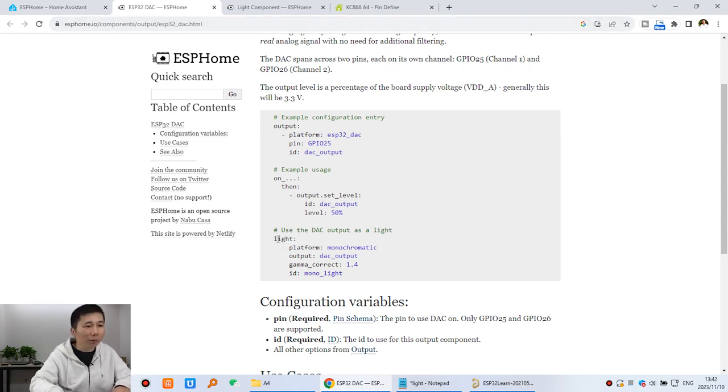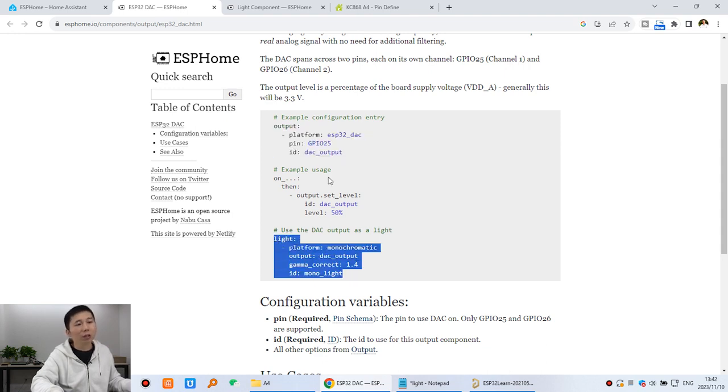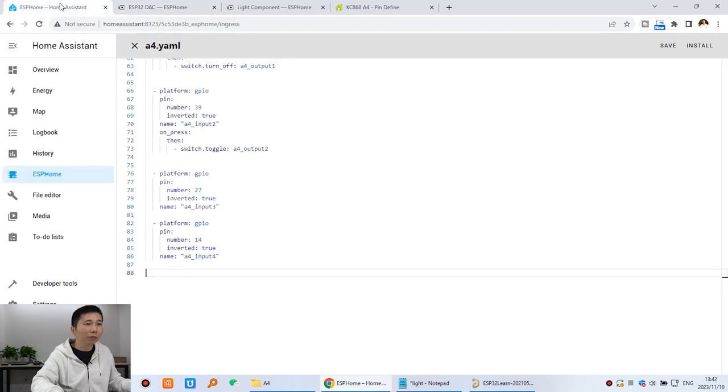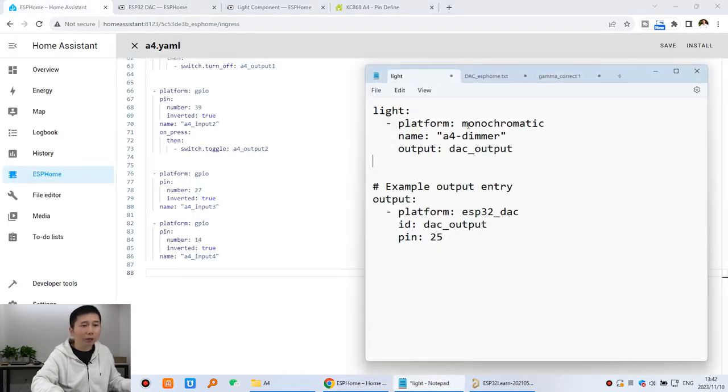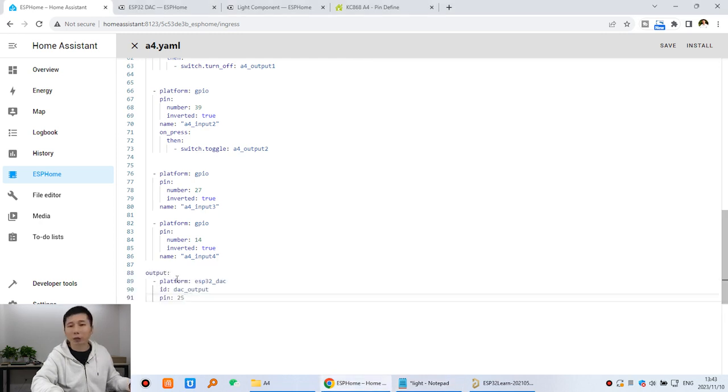So this is the light, and this defines the output. So I can just copy this code to our ESPHome. I have already copied it here. Actually, this one first. You can see I copy this for the output and paste it here.